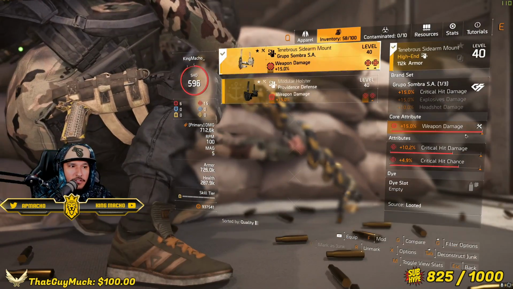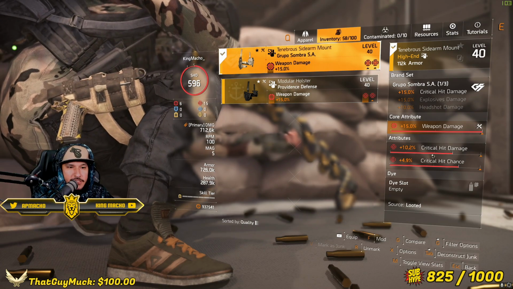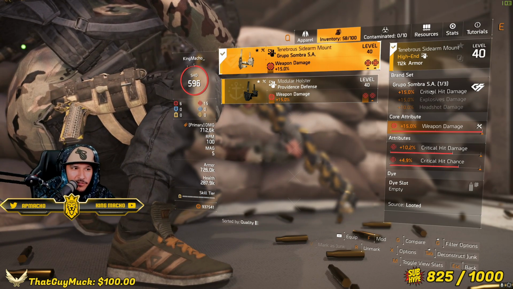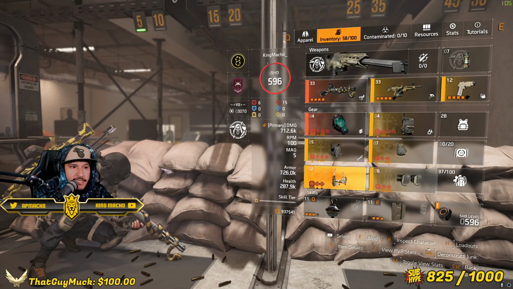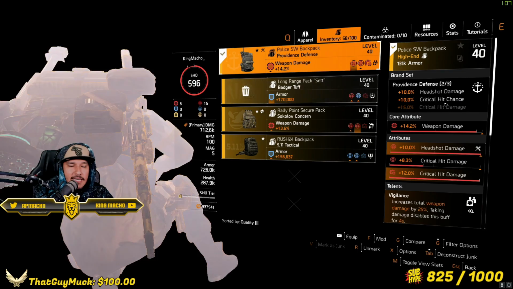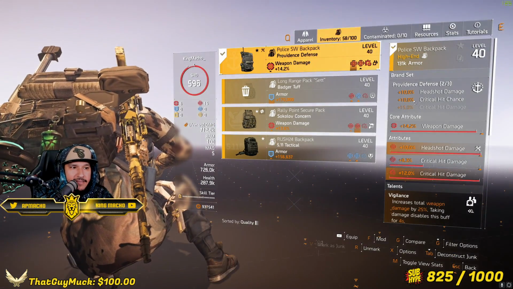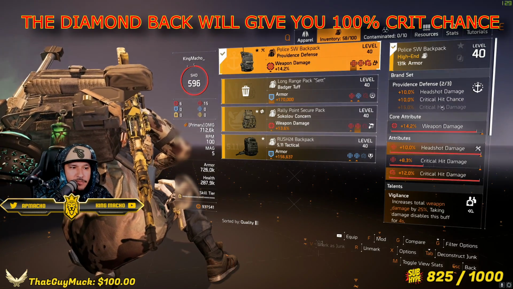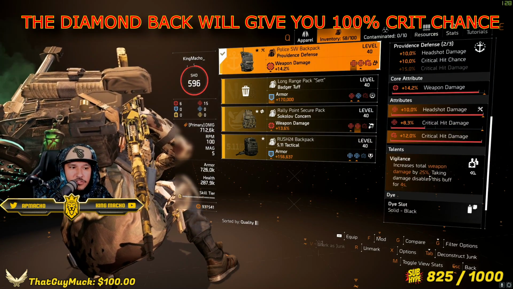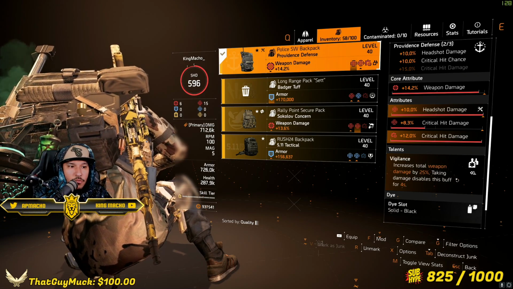So I'm rocking Grouper right here. I wish I had a better roll, but unfortunately I don't have the best roll on the holster, but it still works. 15% crit hit damage, that's what I'm using it for. I'm not going with 3 Providence, I'm going with 2. If you have a backpack from any other brand that you want to use, you can. You don't need the crit chance of this brand set, but it's the best backpack that I have for the build, so I'm still using it, and I'm still slapping. So whatever you want there would work.